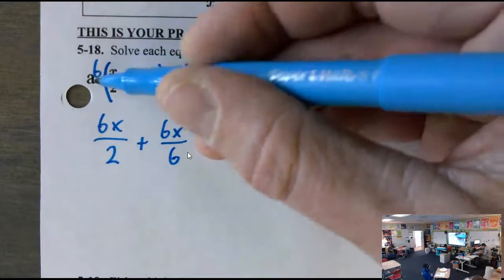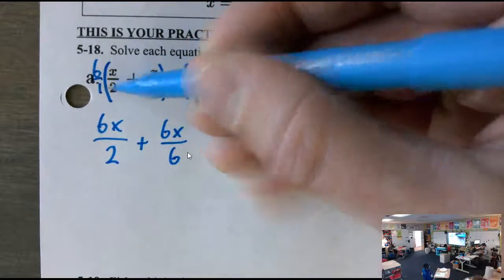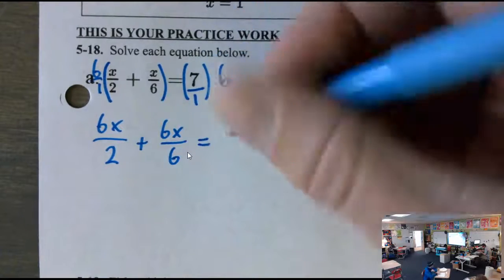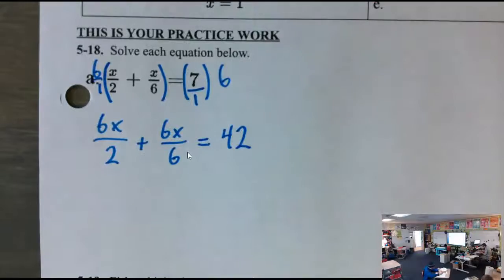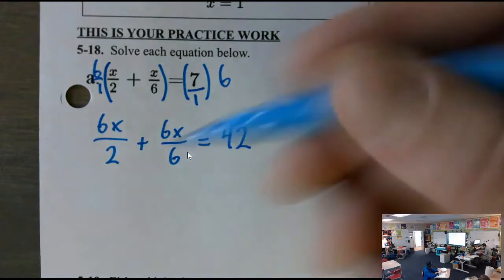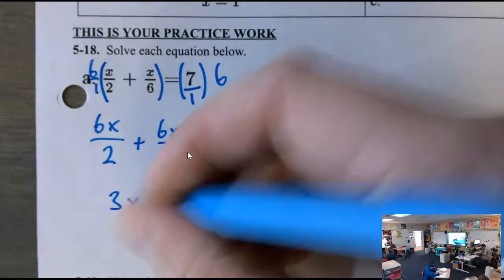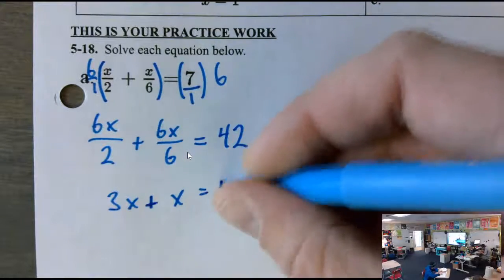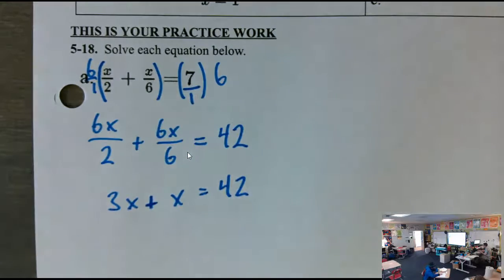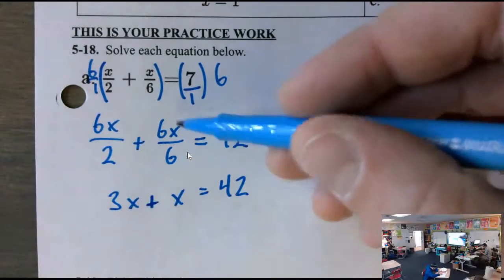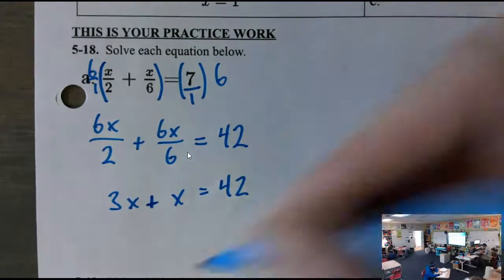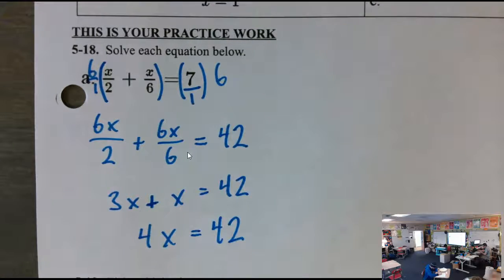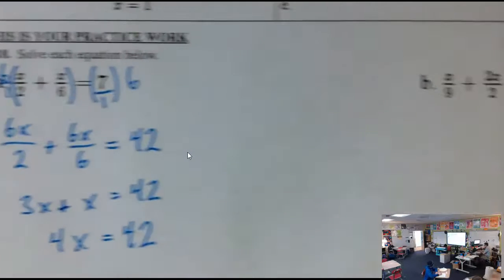I multiply by 6 in the numerators, but remember, the denominator, nothing's happening because we're really just multiplying by 1. On the right-hand side, 7, 14, 21, 42. Guys, I still have to count up multiplication. I don't care if you memorized your multiplication. It's no big deal. I mean, good for you if you memorized multiplication. When we simplify, we get 3x plus x. And then we get 4x. And I hope you know what to do from here. 42 divided by 4, and that gives us 10.5.